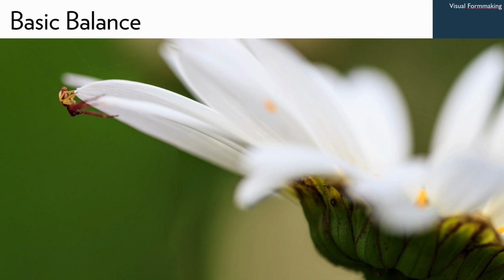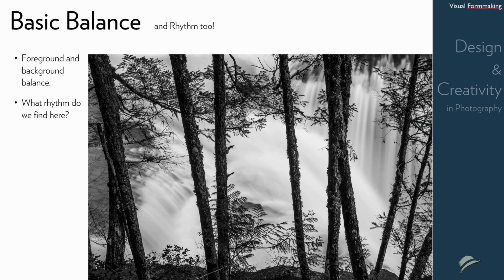Now, what's interesting to me here too is on the flower, we have some green elements that are in focus, out there on the edge, the green elements are not in focus. And of course, the white elements are in focus out there. And over here on the flower, where the green elements are in focus, the white elements are not in focus. So we have this conversation going back between green and white elements. And of course, the important parts of the spider are in focus too. All right, balance and rhythm too.